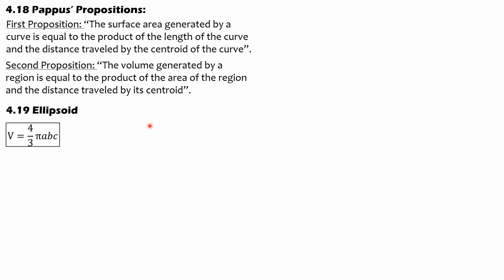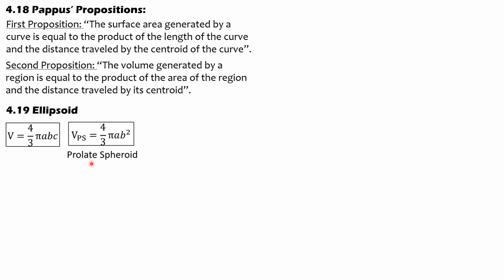So the volume, we call that, by the way, prolate spheroid when the semi-ellipse, including the major axis, is revolved about the major axis. Then the resulting solid is called prolate spheroid. And the volume is 4/3 pi AB square, because we simply replace C by B. B is equal to C in that case. Because remember, the semi-ellipse, the upper semi-ellipse or the lower semi-ellipse, is revolved about the major axis. So that's why B equals C.